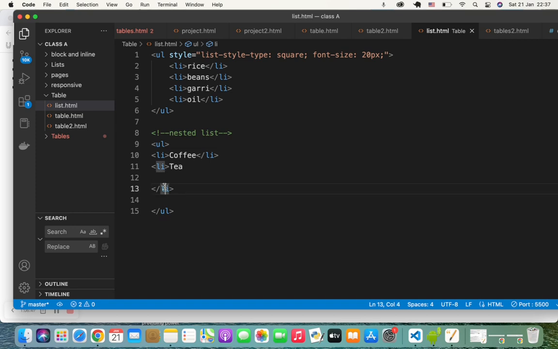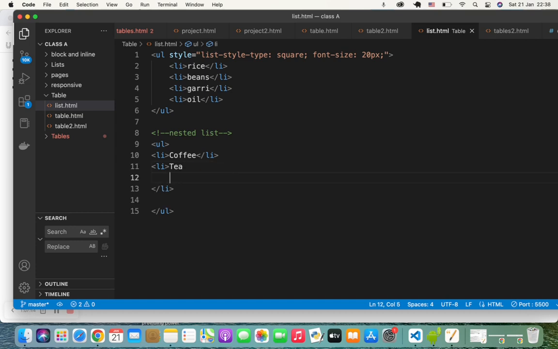Okay, are you seeing it now? You see the second LI. So you just click here, then you bring the closing tag down.